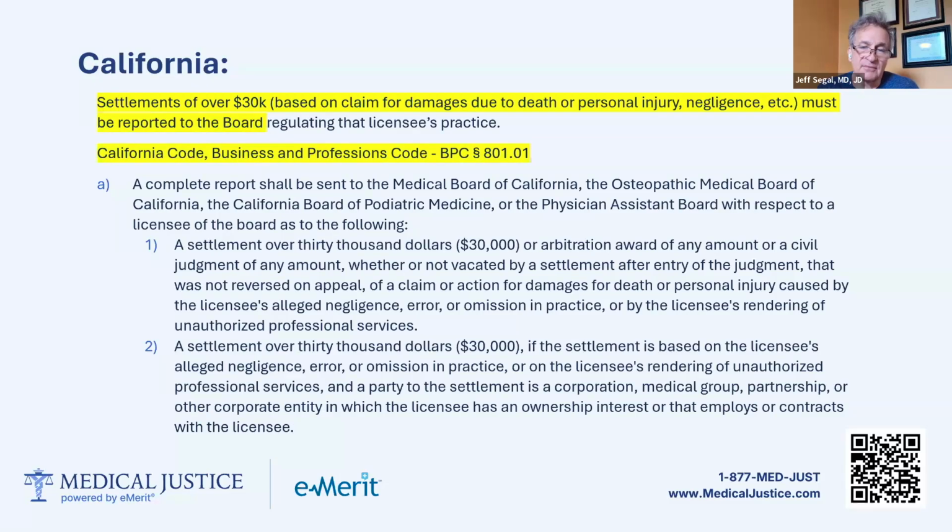All right, I want you to take your time and just read this in detail. I'm just kidding. This is the California rule. It's a state rule which says that a settlement over $30,000 is reportable. So what happens if it's not a settlement? Let's say the patient demands their money back and they paid $45,000. If you give them back their money, do you have to report to the state? Well, it depends whether it's a settlement or not.